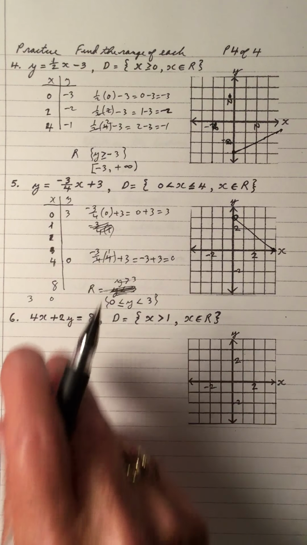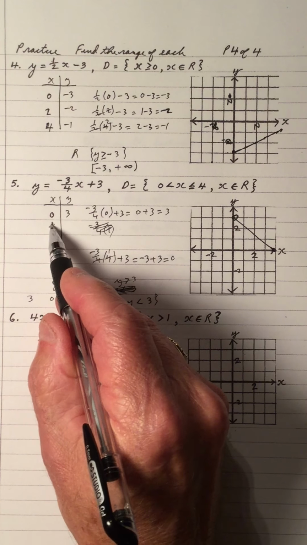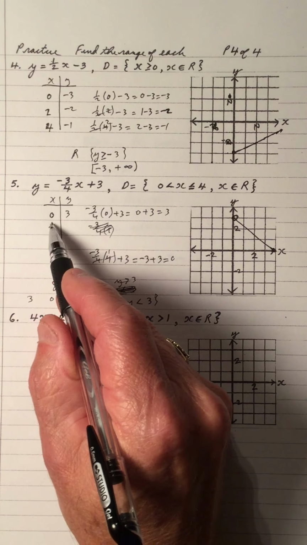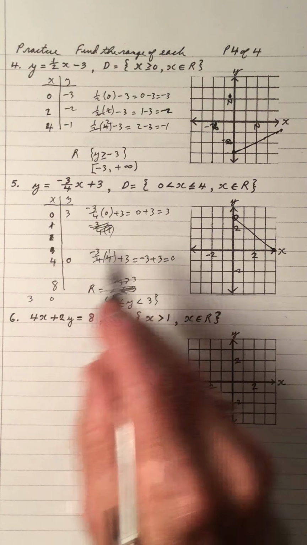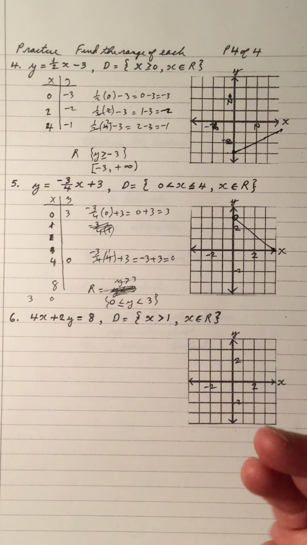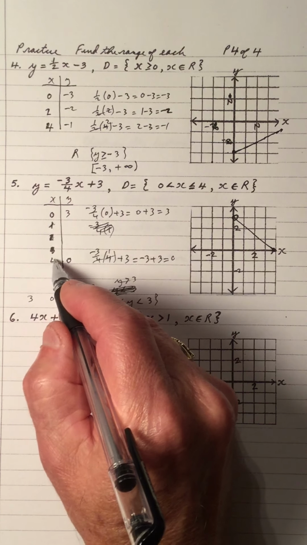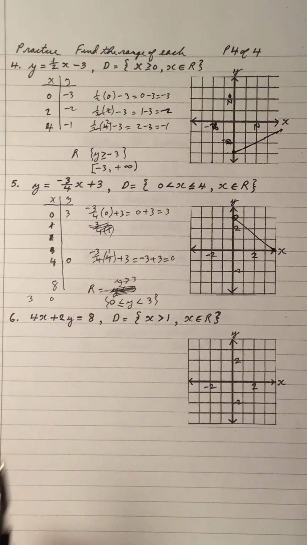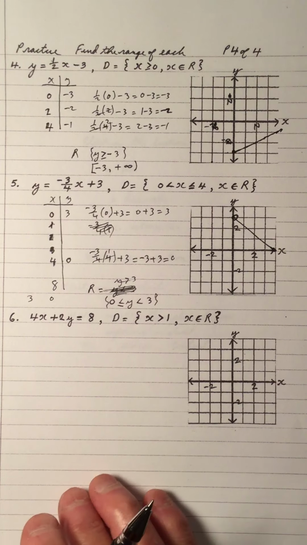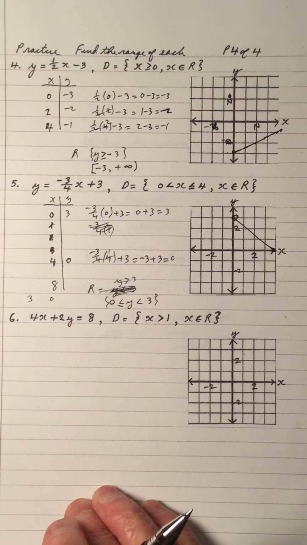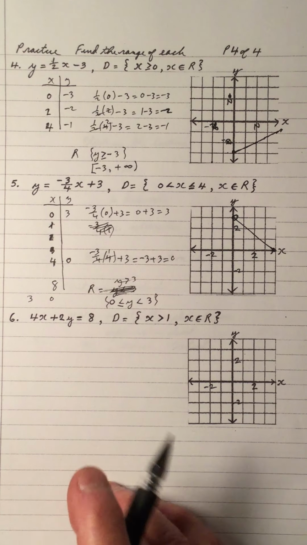I just had a little slip there, and I was going to use 1, 2, 3. Yes, I would have got decimals plotting in, but I could have worked it out. It would have worked okay. But when you're using fractions for slope, use multiples of your denominator, and then you get no decimals, no fractions.